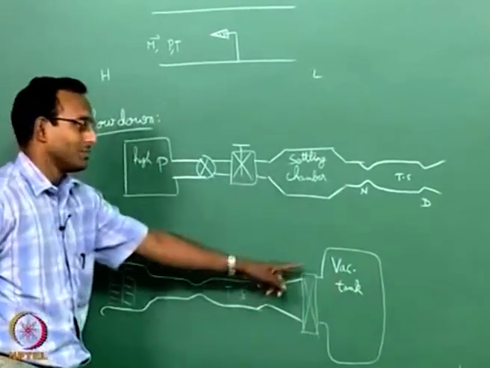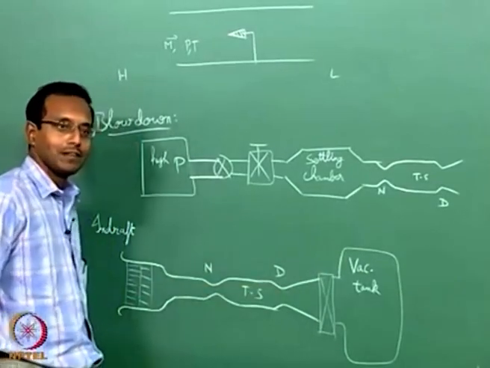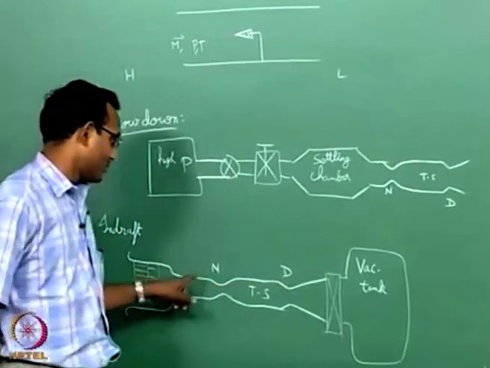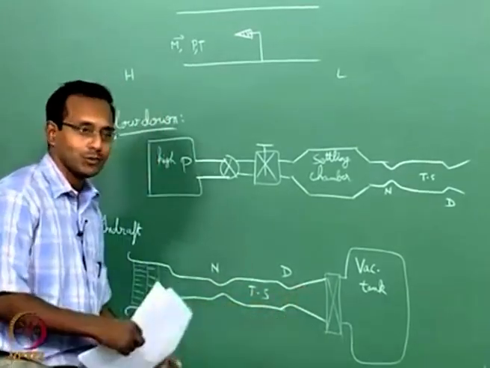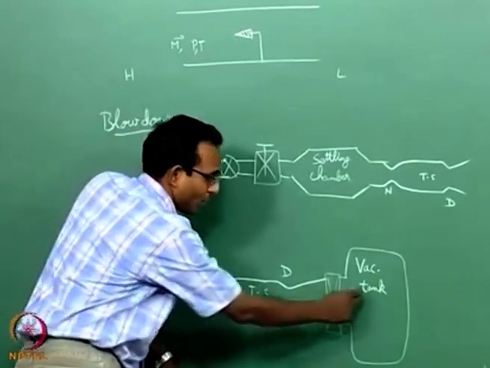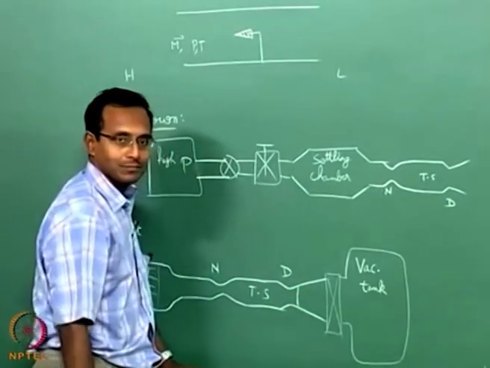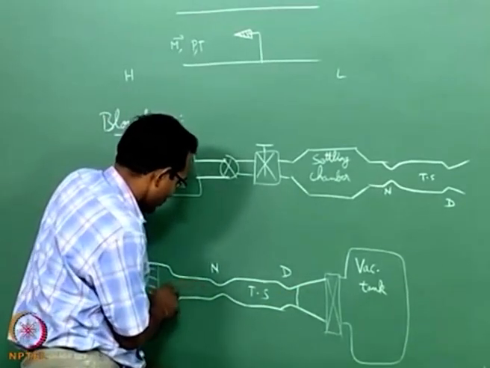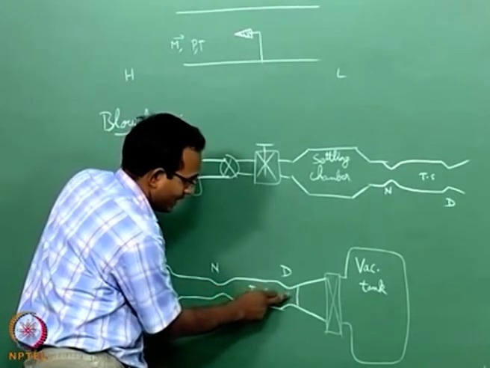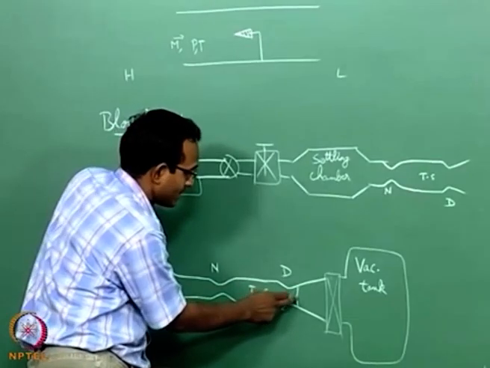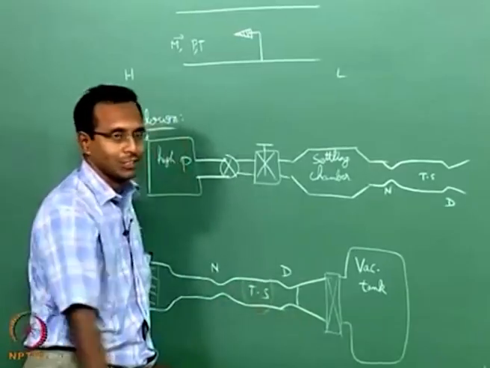Finally, when I open this valve, there will be suction from here into this whole thing, and that creates the flow field. And now you should know what matters is for this to get a shock somewhere here. If I say I want supersonic flow, I do not need to have full supersonic flow all through till the tank. All I care about is the shock sits here, then the flow was subsonic here, went to choking condition here, became supersonic, went to slightly less supersonic, and then has a shock, subsonic here. That is enough for my operation, because what matters for me is only the test section region.